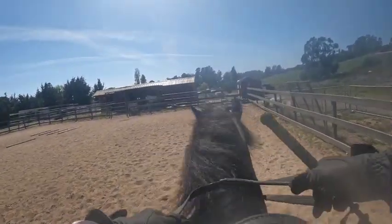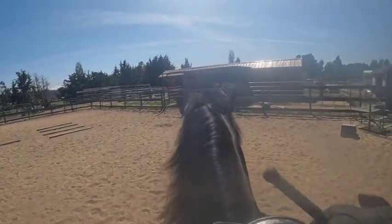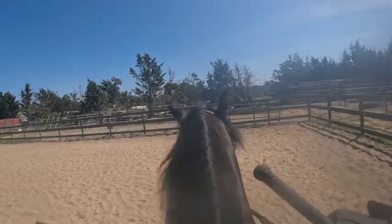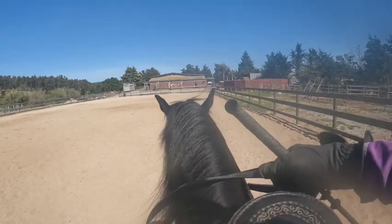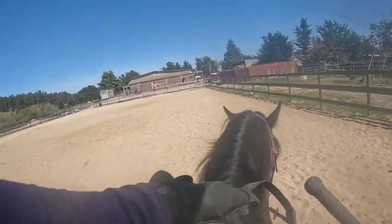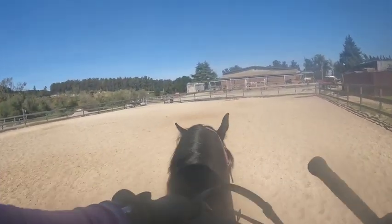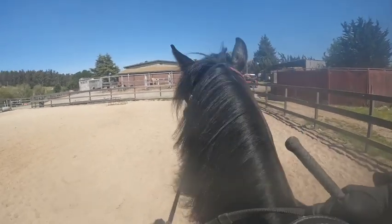Okay. But of course, he probably wouldn't be as trippy as a walking horse because he has a shorter stride and picks his feet up higher. He already knows that he lives down here, so he's trying to go slower here. And he's just not sure of his job yet, and that's totally normal. So I'm going to do the serpentine. So I do want to bend him back and forth, because as he bends, but then he wobbled. So I want him to bend, move forward. So the lazy ones, you're trying to make them move out. Fast ones, you're trying to slow down some. Okay? No horse is perfect. They're all a work in progress.